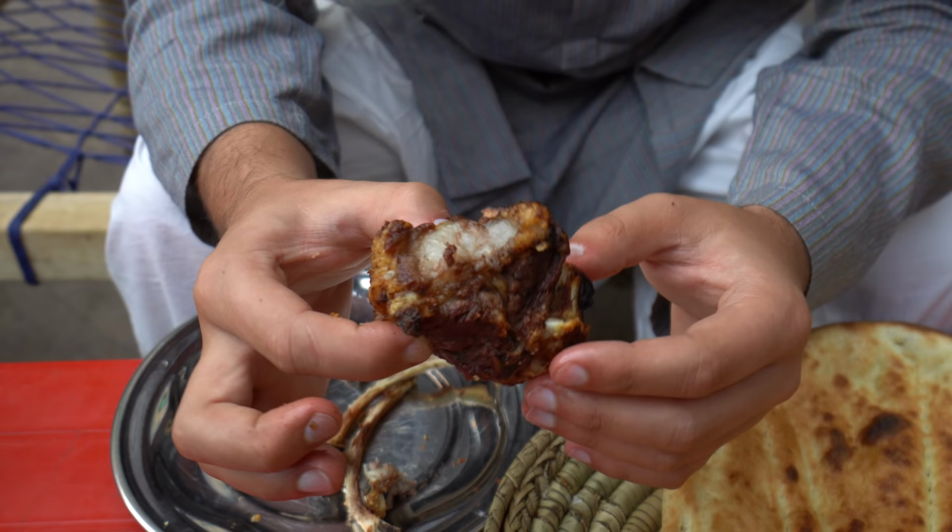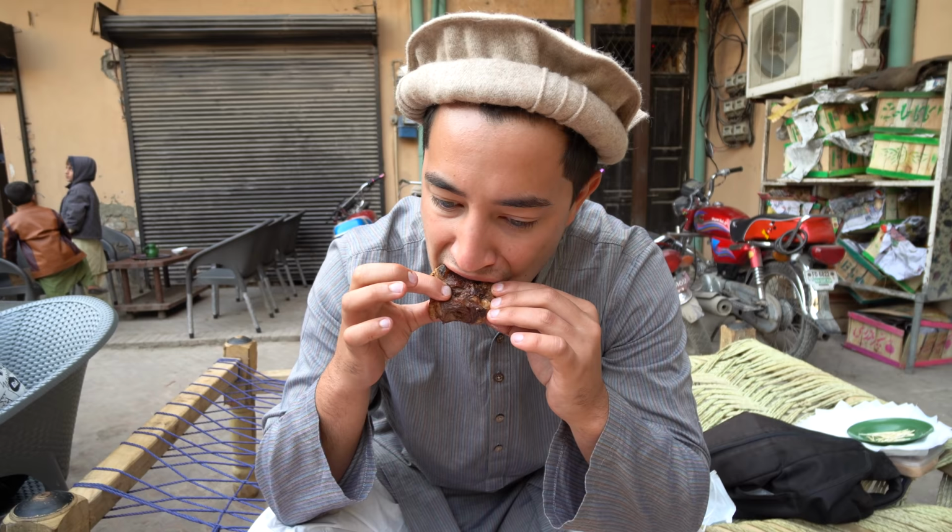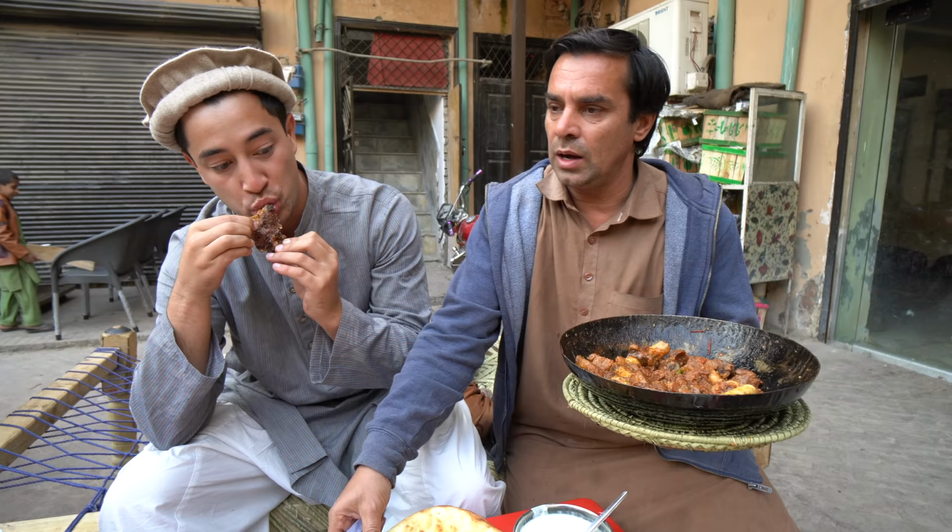Oh man, that fat is so good down there. Yum. This is just simply delicious. It is grilled to perfection. I've got a different piece here, and you can see there's quite a bit of fat right there, but honestly the fat is the best part, just completely melts in your mouth. They put quite a lot of salt on it, but there's no other spices, so it's not overpowering. You get those little crispy knobs. Oh man.